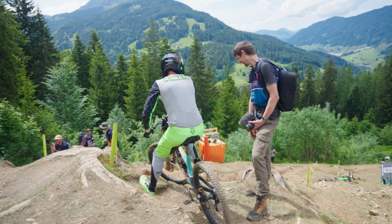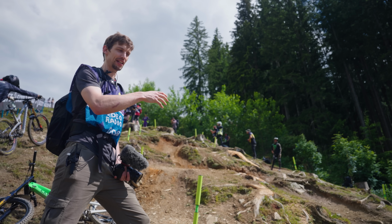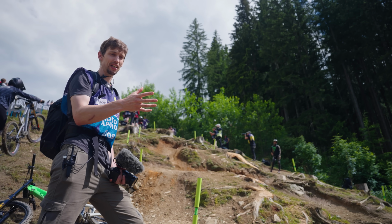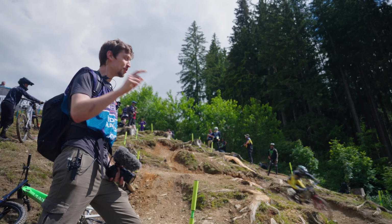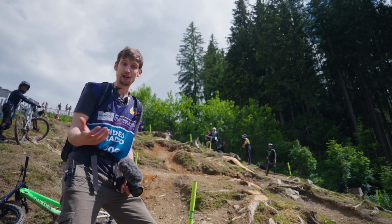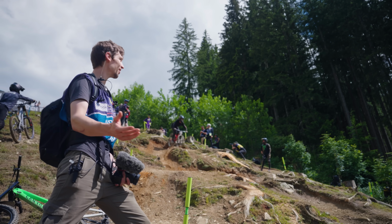Let's remove the difficulty of the stumps and negotiating them smoothly and actually think about what is important. The important thing is the speed you carry onto the motorway, because that motorway goes on a while, so you need to be coming out of it fast. How do you come out of a corner fast? Because really, if you look at this from a top-down perspective, it is just a corner.